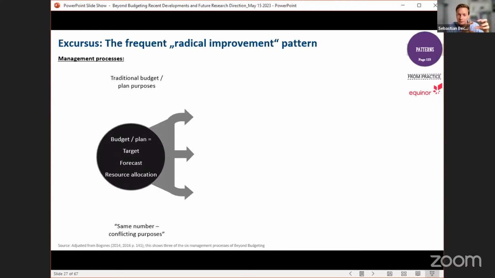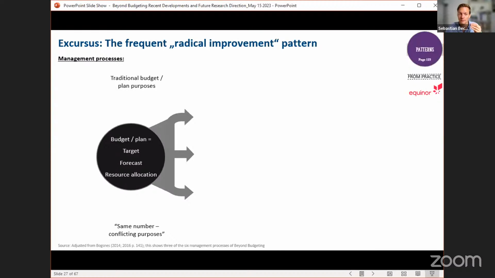And we were really unhappy because there were a lot of conflicting purposes, right? If I want to set a target, it's typically an ambitious number. That means it's not realistic. And that's the number I would use for my forecast, for example. If I ask people, give me your most realistic guess for your sales, but this number is also a target for them, you will never get a realistic forecast number because people will lowball this number, right? So lots of issues, lots of problems.